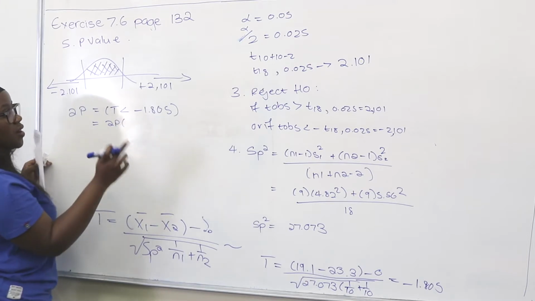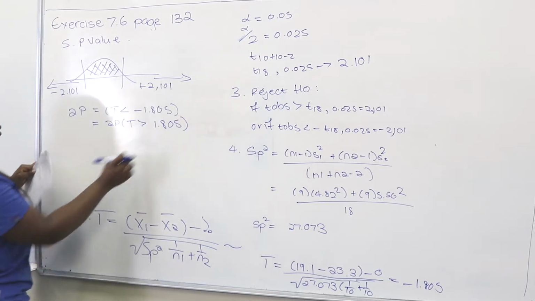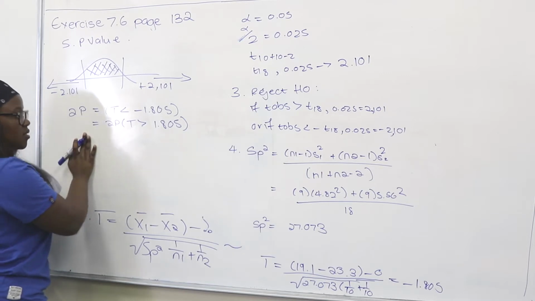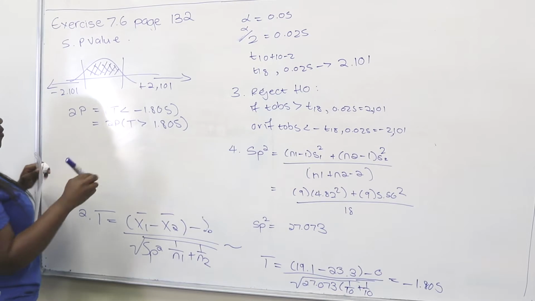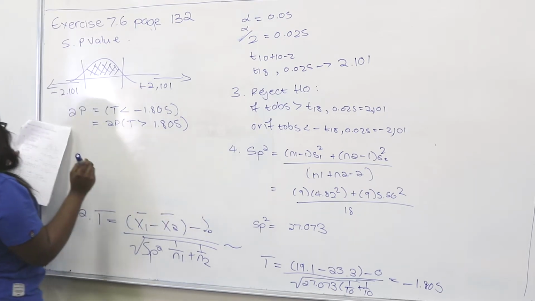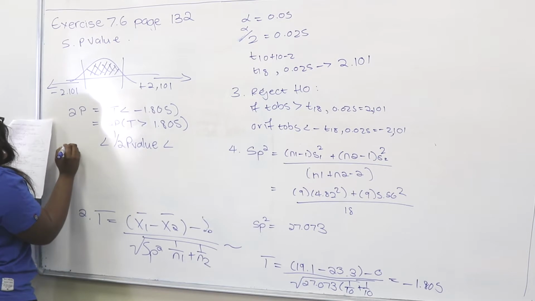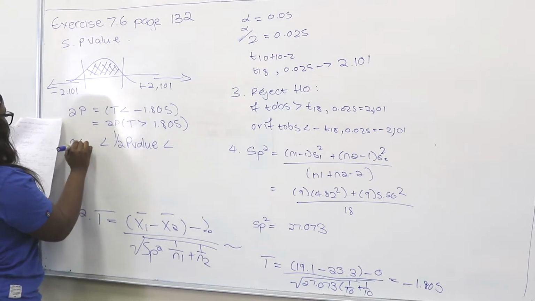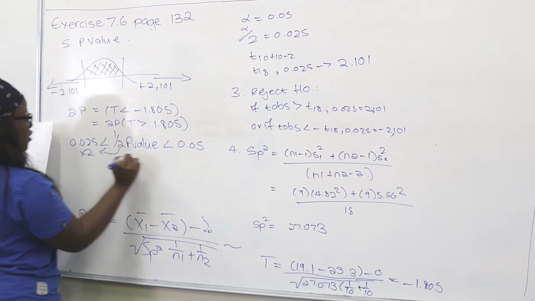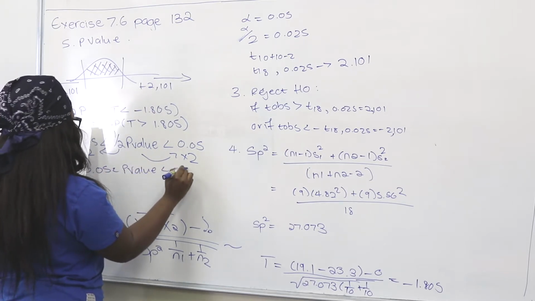And remember, your t-table works with greater than values, but because this is negative, we change the sign to become greater than 1.805. We can take this to our table, and you'll find that at t18, 1.805 is between, remember, you write your smaller probability this side and your bigger probability this side. And always remember that, because your smaller probability will have a bigger number, and your bigger probability will have a smaller number. So don't confuse that. And so I'm going to say half the p-value, because remember, because it's two-sided, you have to multiply each side by 2. So that helps you not to forget to do that. We're going to find 0.025 and 0.05. And when you multiply both sides by 2, you get 0.05 is less than p-value, it's less than 0.1.